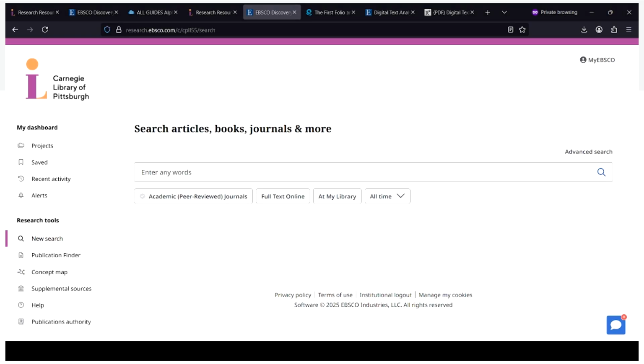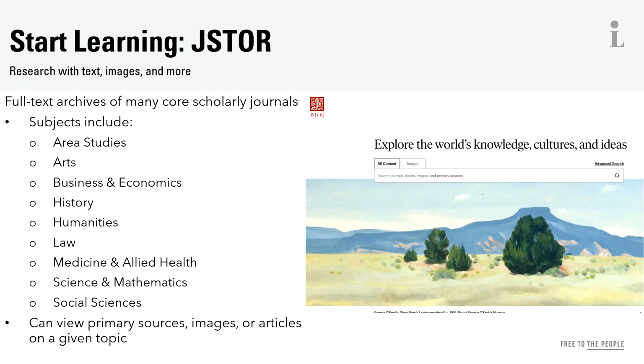All right, now we'll head back to the PowerPoint. As we saw in that video, the library has access to dozens of different databases, all with different focuses. There are newspaper archives, 19th and 20th century railroad journals, Emerald Insight for business and industry data, Access Music Library where you can listen to classical music, and so many, many more. Since many of these databases are quite specific, which ones you need will really depend on the research you're working on. With this in mind, we're going to focus on two more general databases to get you started.